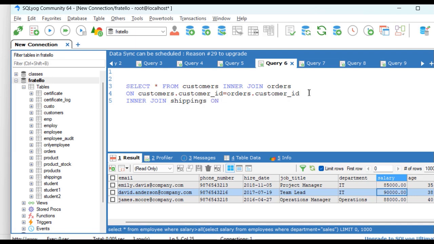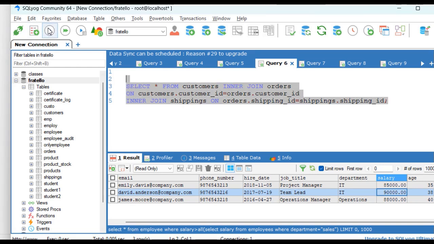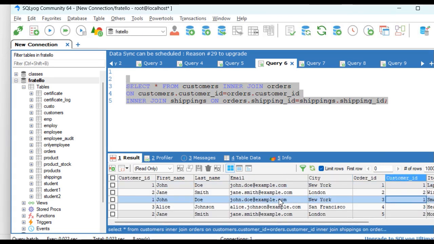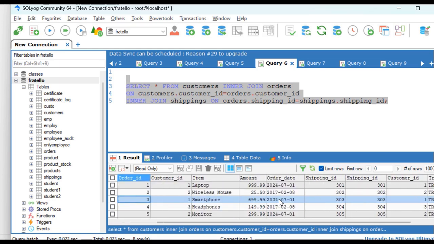Use the on clause. The on clause specifies the matches between two tables: orders.shipping ID equals shippings.shipping ID. I have written this. Just select the query and execute. See that, it will display all the details.